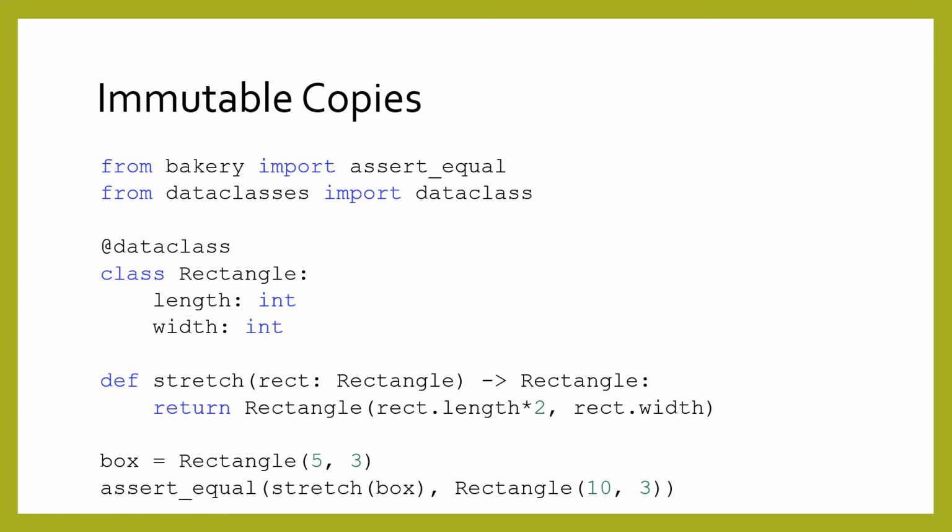Under what circumstances would you want to modify the original compared to making a copy? The trade-off might not be clear just yet, but for now remember that there are two ways to change a data class, by making a new one based on an old one, or by editing the fields of an existing one.